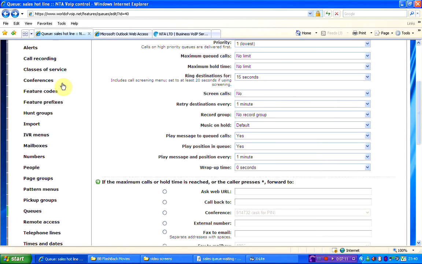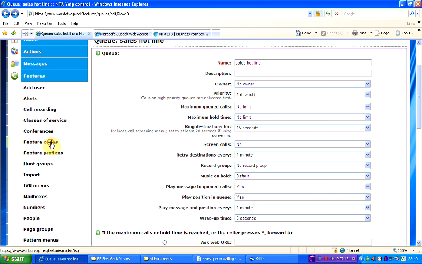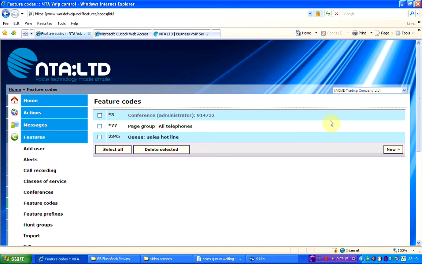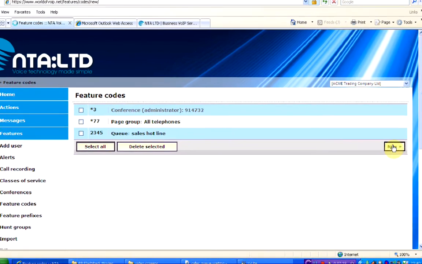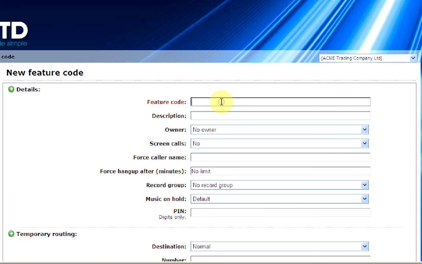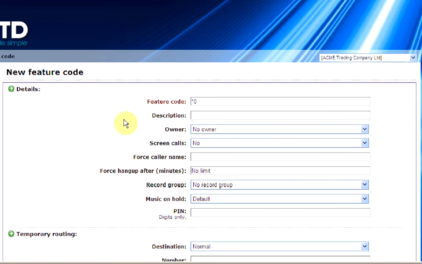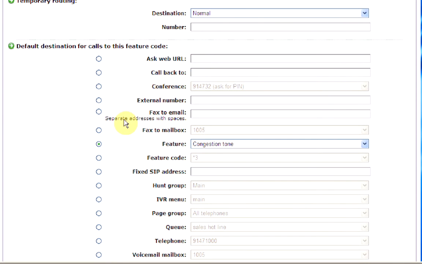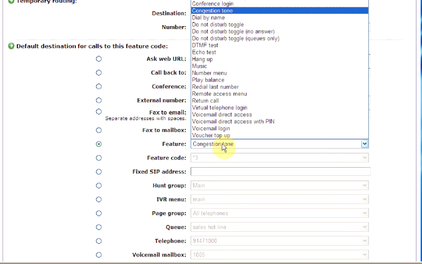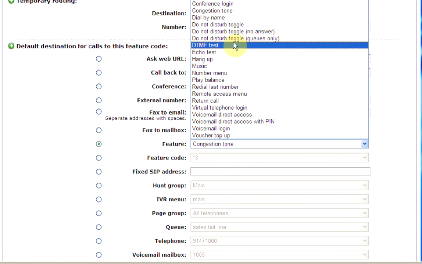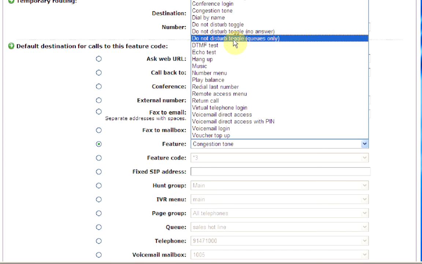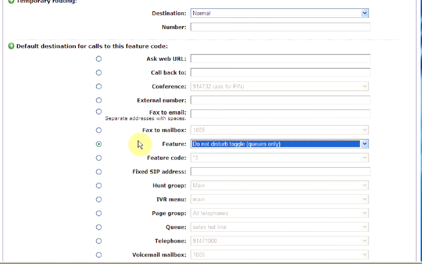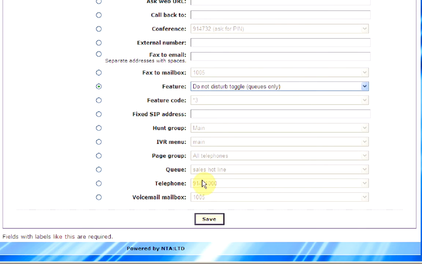Go to the top of the page, select feature codes, click new for new feature code. I'm going to use *0 as the feature code for this. Scroll down, and on the setting of feature, just click that, and you want to set it to do not disturb toggle queues only.